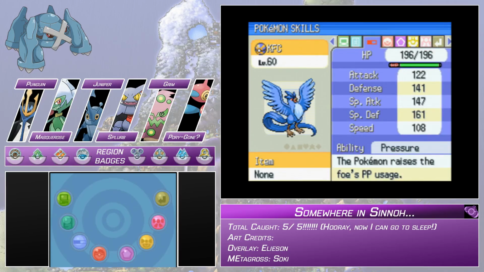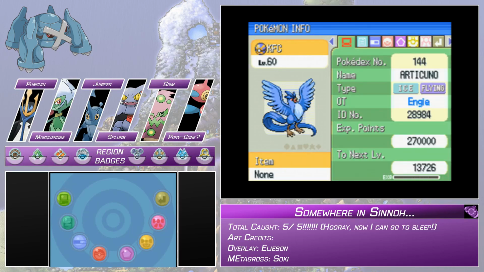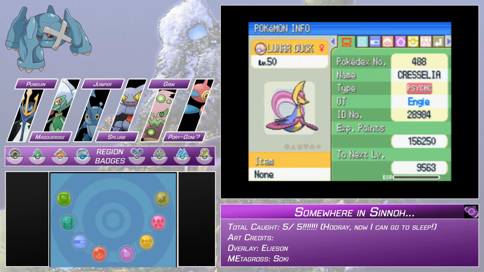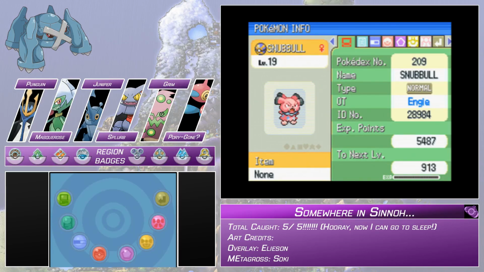Pressure ability. Again, I don't know IVs, but welcome to run the calculators on that. I probably will do that later. And Agility, Ice Beam, Reflect, and Roost. Hooray for that. So, those are the 5 legendary beasties that I wrangled today, and this is the Snubbull that I was looking for when I found that shiny Roselia.